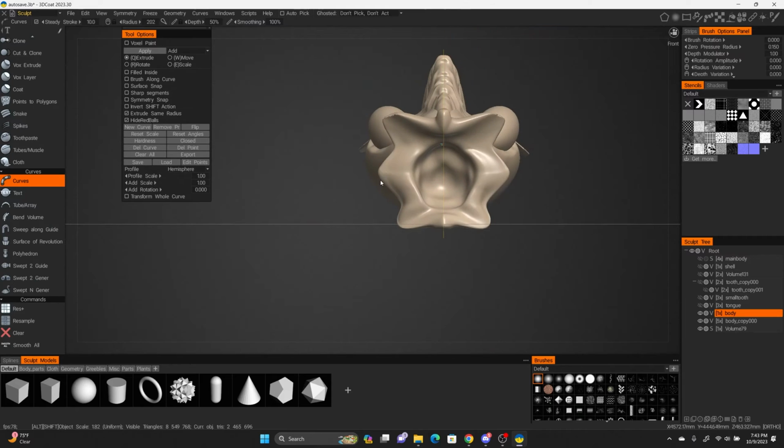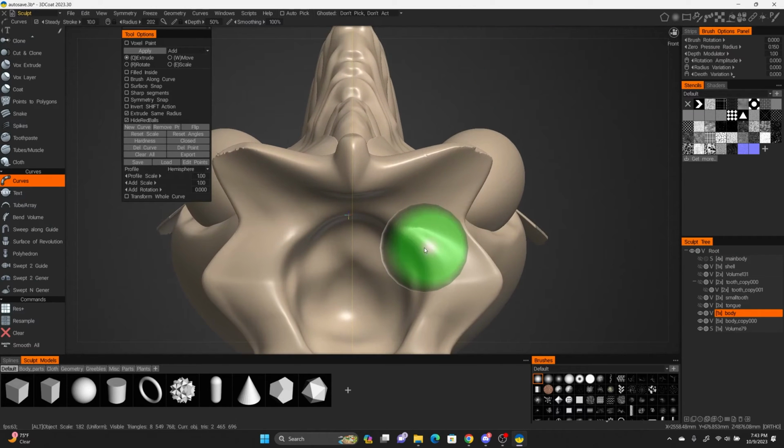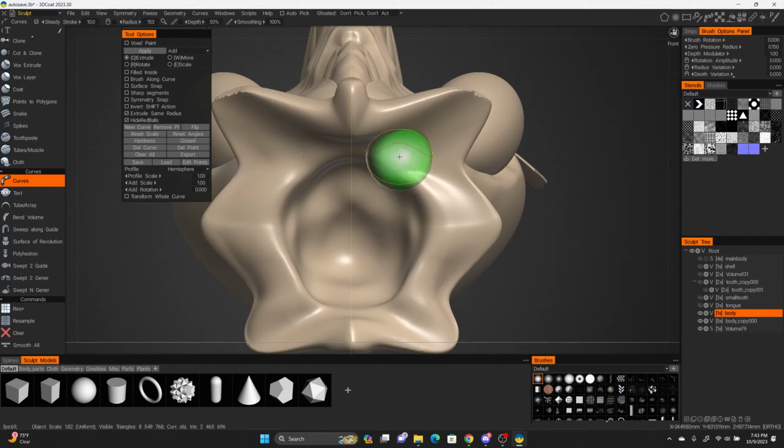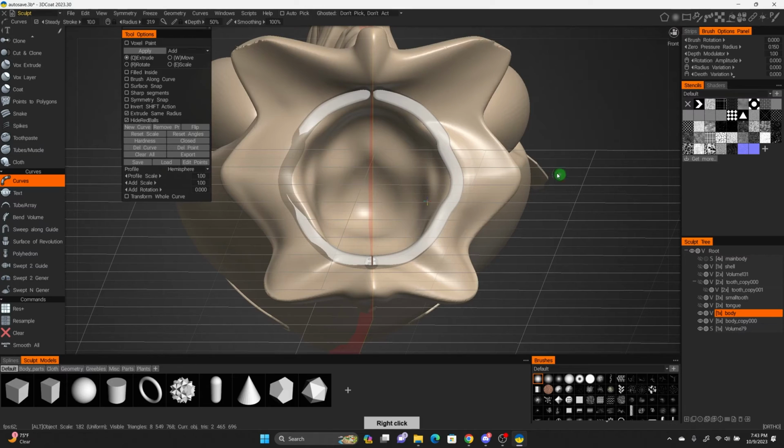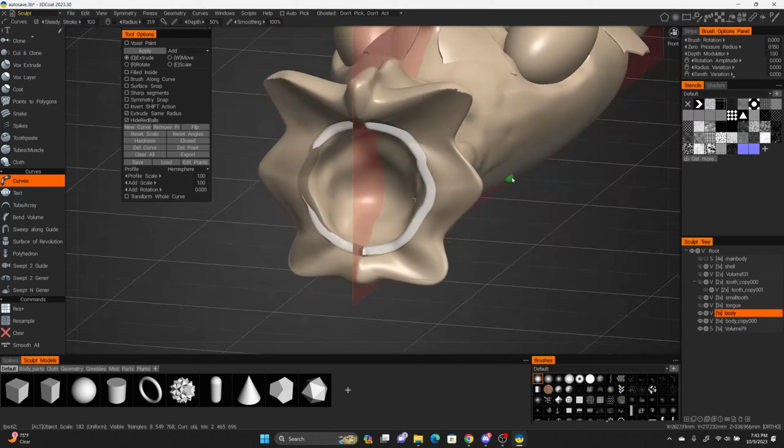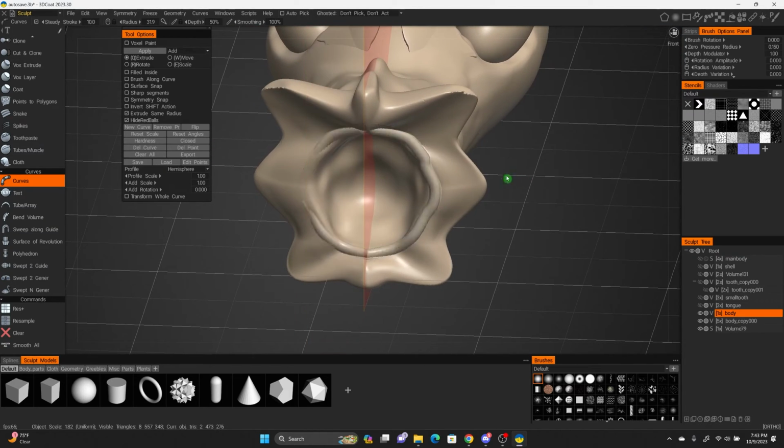Next, I'm going to use the curve tools again and make some sort of lips around the mouth of this creature. I think I deleted that part, but sometimes when you use the curve tool a second time on your scene, you're probably going to have to click the delete curve option, because it has the previous curve saved before you can make another one. But I just want to make some sort of lips where we can make some holes for the teeth, and then we can put teeth inside of it.